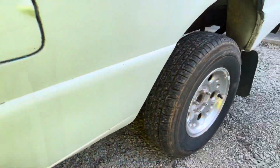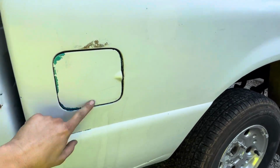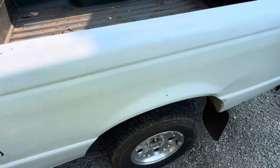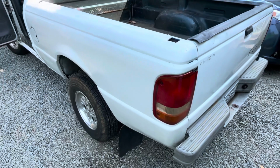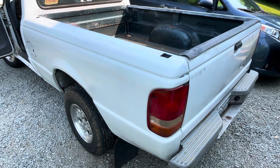We have our poorly done paint, but this was done 4 years ago. And besides the fuel door, where it was pressure washed, this bed was actually blue. The truck had been rear-ended and totaled. It literally bent the bumper and broke out this light, and they totaled the truck because of the age. Well, we went to O'Reilly's. We got the blue bed for like nothing.